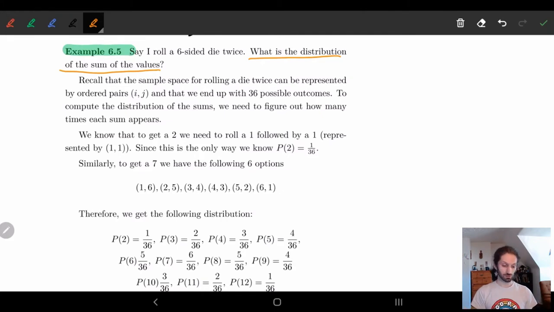So what's our sample space? Our sample space is going to be ordered pairs i and j. And so since we have six options for the first one and six options for the second one, so six for i, six for j, six times six gives us 36. So we end up with 36 possible outcomes because this is ordered. We have two die.